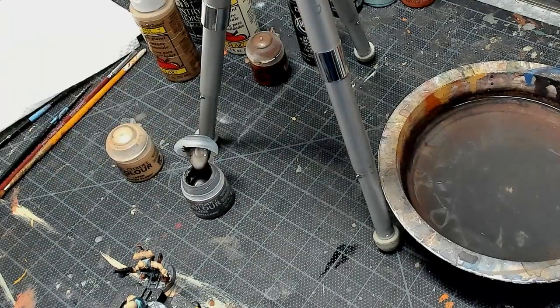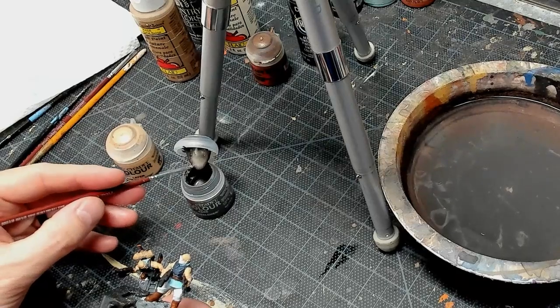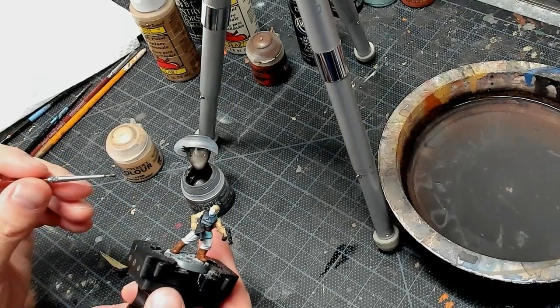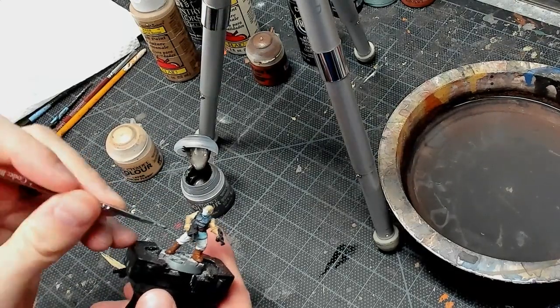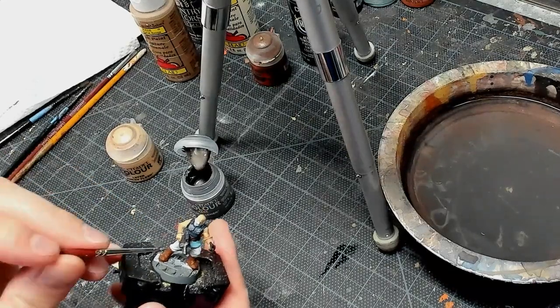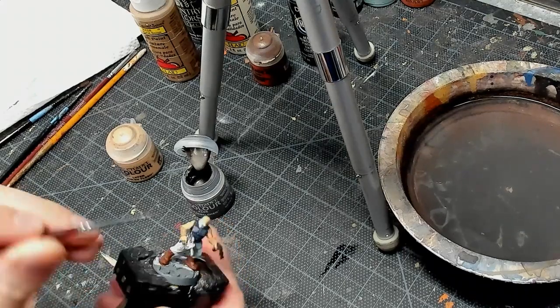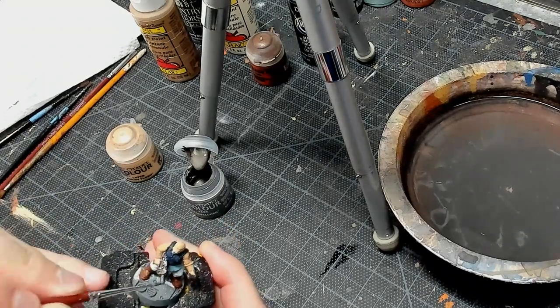Alright, now we're moving on to silver. I like using Lead Belcher. I like the really dark silver that the Lead Belcher provides. I'll be painting over all the things I painted black in a previous step. These are all things that are metal, mainly weapons and other details on armor and things like that.